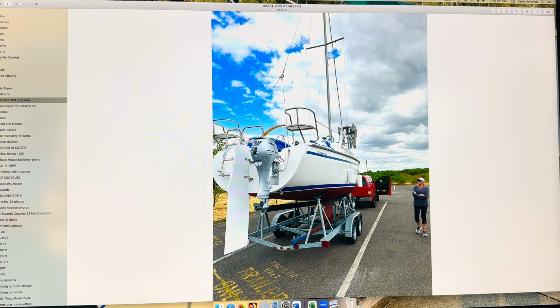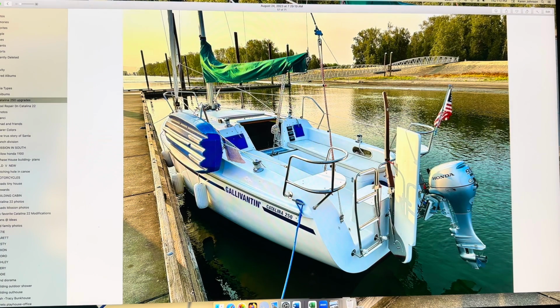The Catalina 250 had a solid fixed rudder. This is actually an upgraded rudder that Catalina offers. They said it would give you better performance. It's about a $2,000 rudder, which is spendy, and it's heavy. And sailing in the Columbia, there's a lot of shallow water. You keep your eye on the depth sounder all the time. So I didn't want a rudder that could be damaged by hitting the sand. Plus, I don't like going sailing and having my rudder all covered with green algae, and it's just not good for performance. So I installed one of Catalina's kick-up rudders.